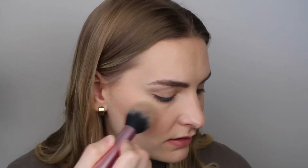My July favorites, I believe I mentioned the Benefit Krista blush. I still really like that, and it's a really perfect bright summer blush, but now we're moving more into the fall season. So I still wear that on occasion, but ever since I got this Charlotte Tilbury, it's the Pillow Talk Cheek to Chic blush, and this is in the shade Pillow Talk as well. I've been using this a lot too. It's definitely more of a mauve-y and warm tone, so really perfect for fall coming up. Still has a little bit of brightness, a little bit of pink, but it's just definitely more fally than that Krista blush, so I've been really gravitating towards this.